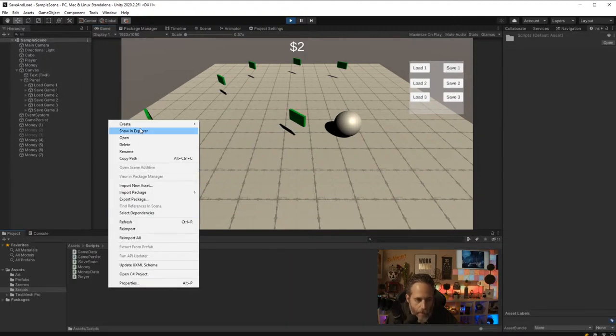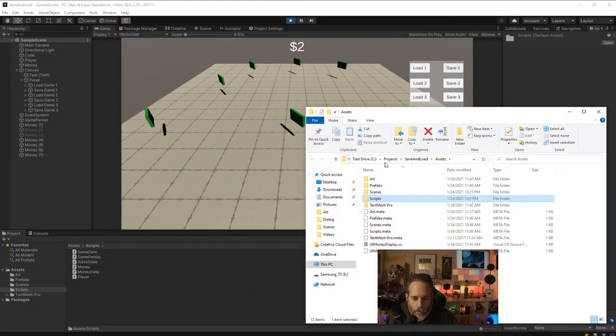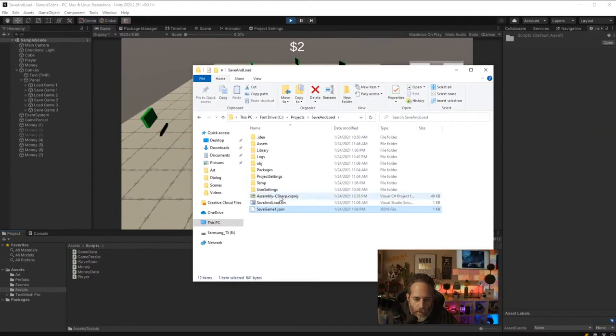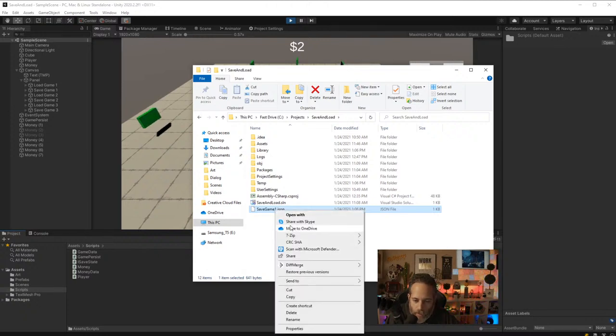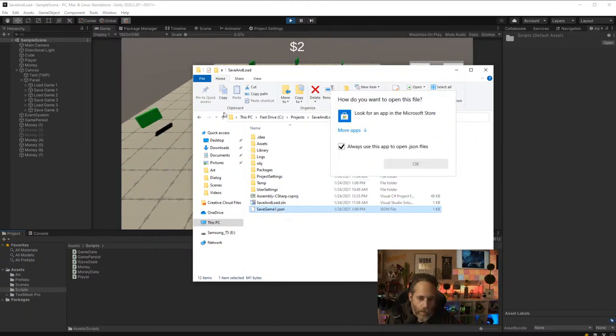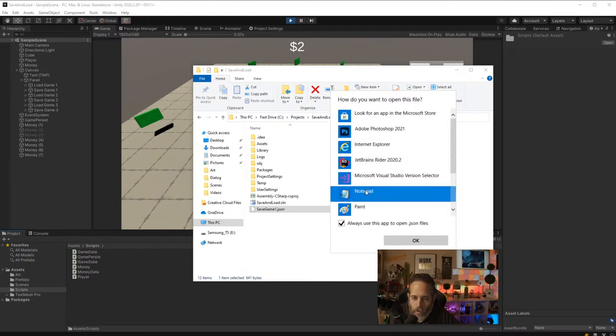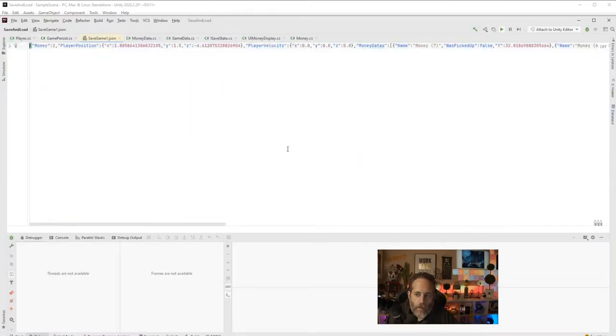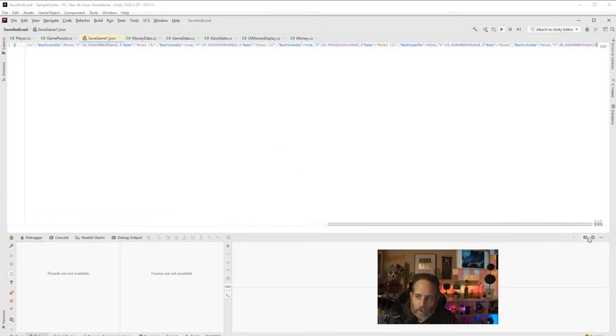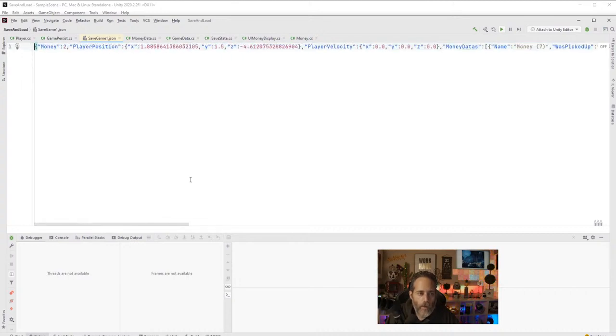So I'm going to right click here in my project view, hit show in explorer, go up to save and load, and look at here. In my folder, I've got a save game1.json file. I'll right click and hit open with, and let's just open it in, I guess we'll just use Notepad for now. I don't know. Well, let's open it in Writer. That didn't work out very well. I need to get the formatter set up for JSON in here. I reset it up and I'm not sure what the hotkeys are now. All right. Anyway, here's our JSON data saved off.